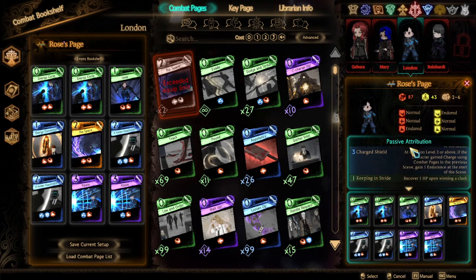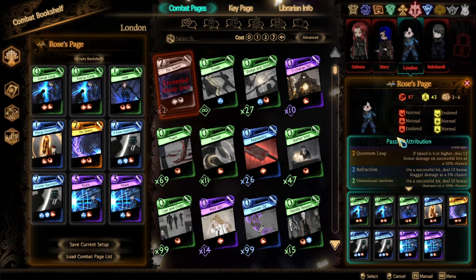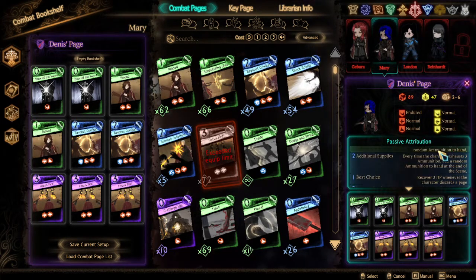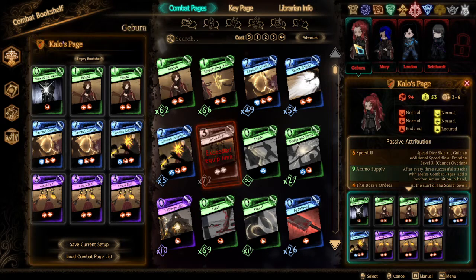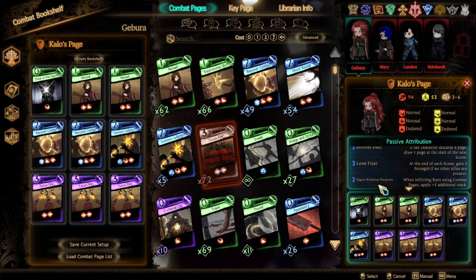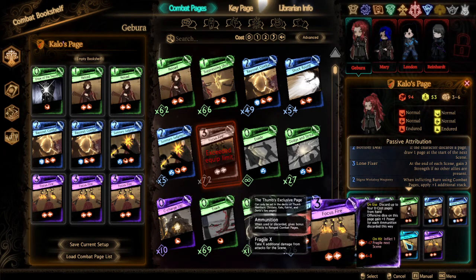London has Rose's page, the same page we've been using for a while on Rose. We haven't been seeing Rose's key page for a while because I haven't used it for a long time, but I haven't changed that one at all. Mary is on Dennis's page, it's basically just gun. Gabby is on Callow's page. Callow's page I built exactly like the former Dennis's page, except I have Lone Fixer and I stick my workshop weaponry. I have no idea if stick my workshop weaponry works with the ammunition bonus.